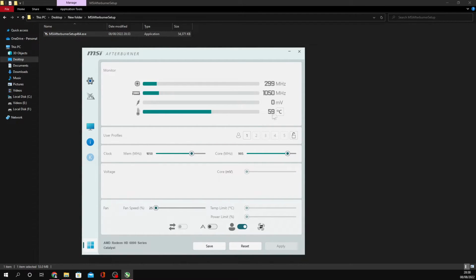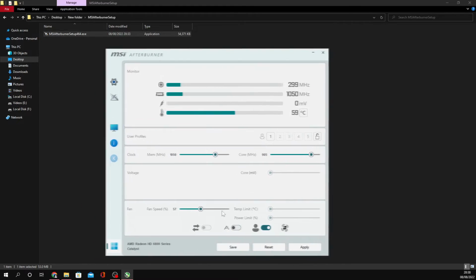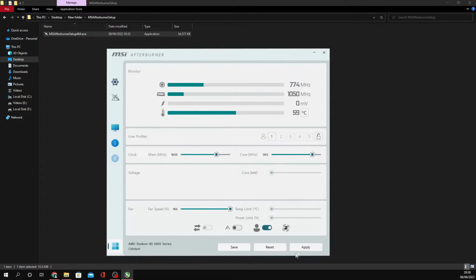So if I put this all the way down and apply, you'll see that this will probably increase. Yep, increased. Now if I put it back up, it should decrease. Oh, it increased. I guess it kind of changes throughout time, but you get the point. And then you've got what I think is Vortex. No, that's not Vortex. I think that just sets the fan speed to automatic. Right, let's go to the next page.